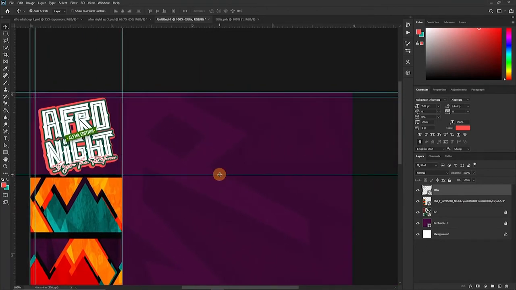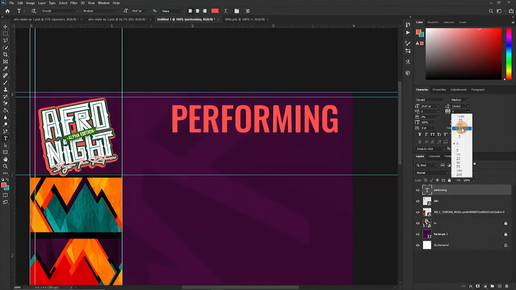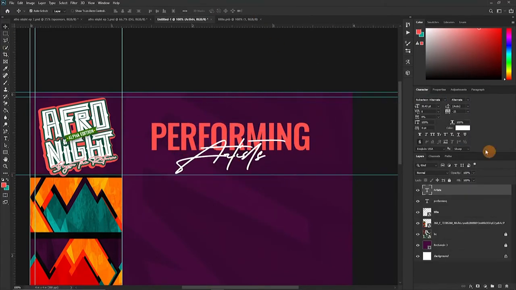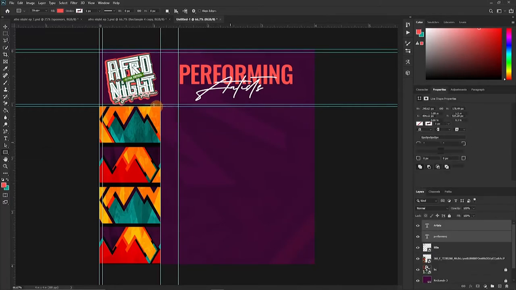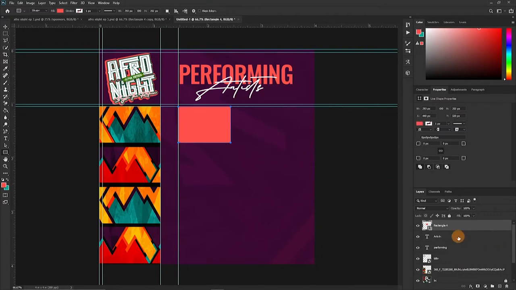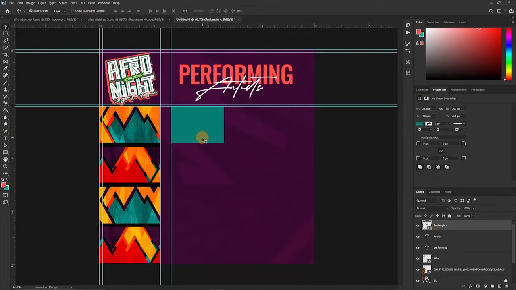Now I want to write the words performing actors here. So now let's draw some shapes to put in our artist in there. Yes, this should be okay. Let's change this color. You can choose any other color, but this works for me. Now we are going to apply some effects on this, and then we would repeat the process for the remaining artist. So let's follow along.